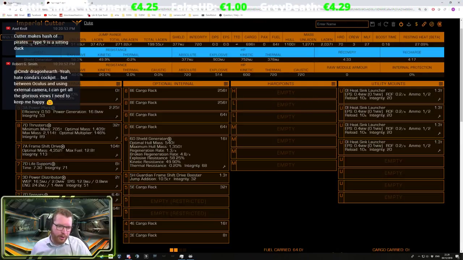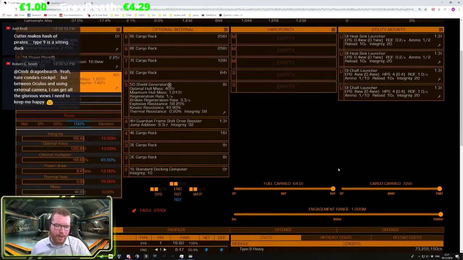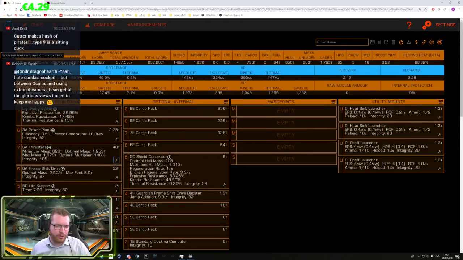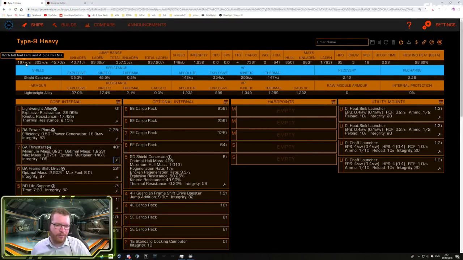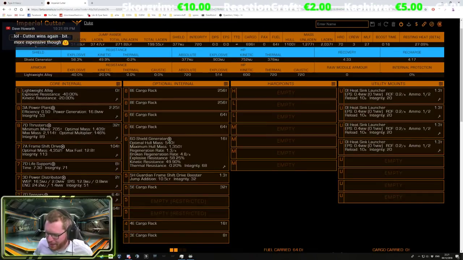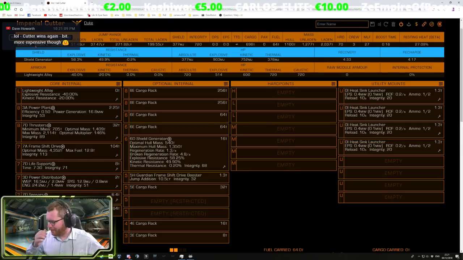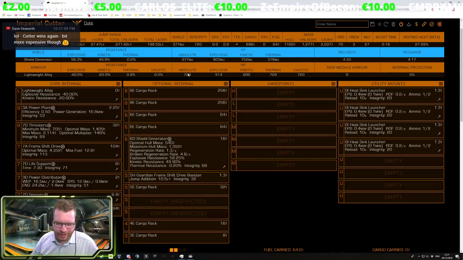Yeah, that's another good point. I mean, if you get caught by a pirate, we can just barely boost. We're not going to be able to perma boost. So you have an effective speed of 200 and a bit, compared to the 300 and a bit in the cutter. So this thing can run. But then, of course, it's a lot heavier. So if you're going to get caught, you have an easier time getting away.